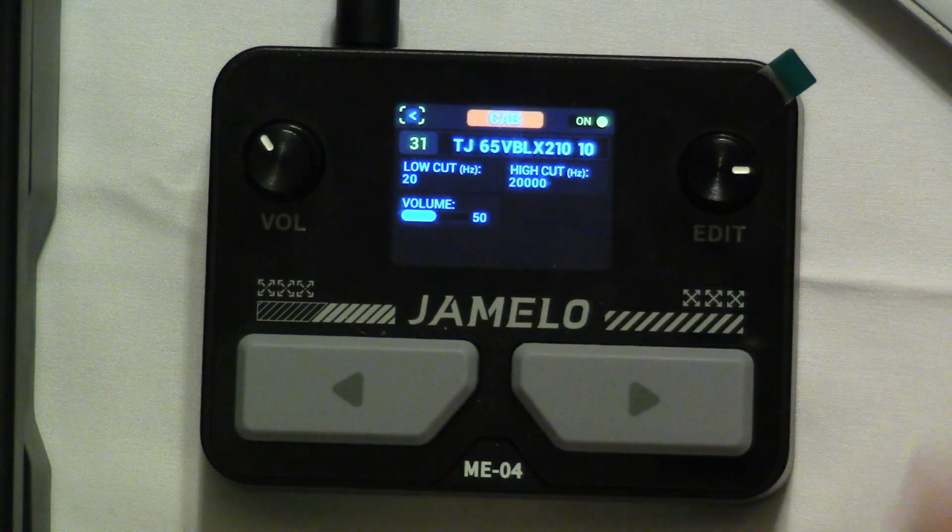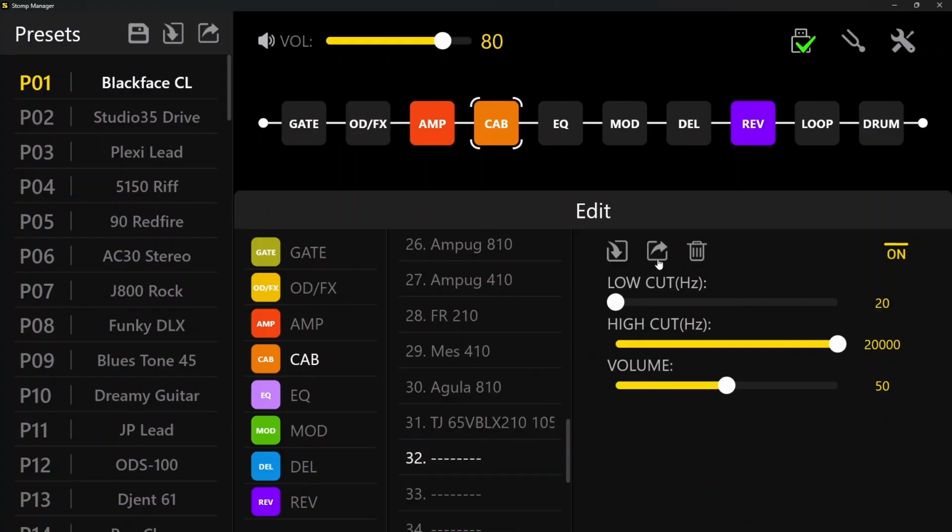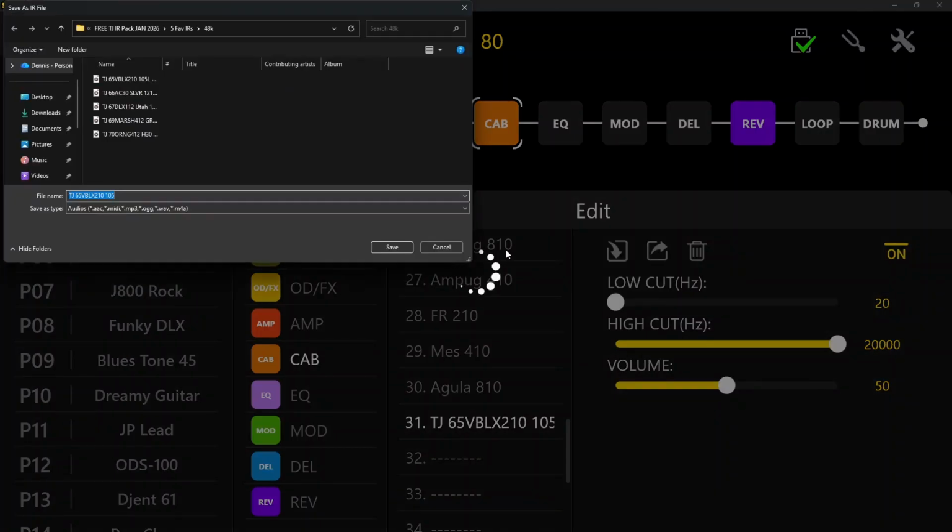It's still there. Even though on the cabinet section there is an export button, I don't really know what it does. I don't know if it's actually supposed to be there, or if you could export custom low and high cut settings or something, but it doesn't seem to actually do anything because I can sit here and press this. I mean, also it's not going to export because it's not connected, but you can press it and it's not going to do anything, I don't think. Let's see here. I guess on an empty one it works, but you can actually export the cabinet for some reason? That's weird. I don't know why you would do that exactly. But it's there if you want it.